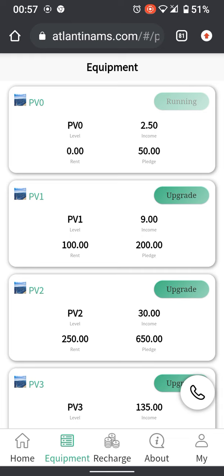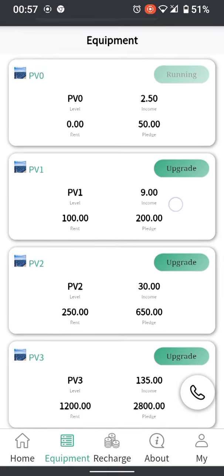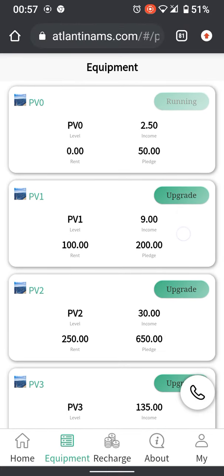That means your income goes up. Your income will become $9 per day, and then you get an extra 200 when your account reaches 200. That means you have reached $9. Your income is $9 per day, guys. Per day. When you are working for a company, it depends on per hour, right? This one is per day now, $9.